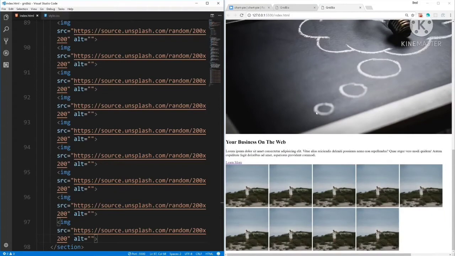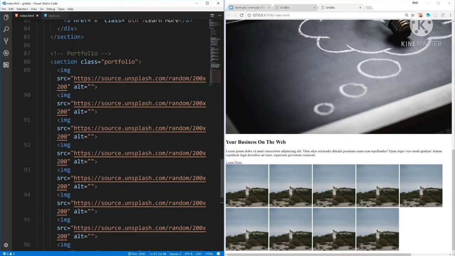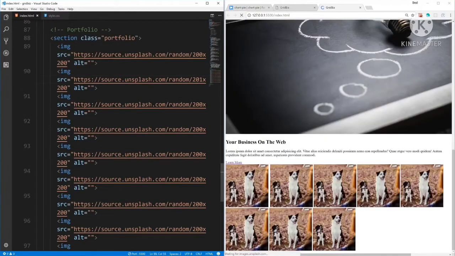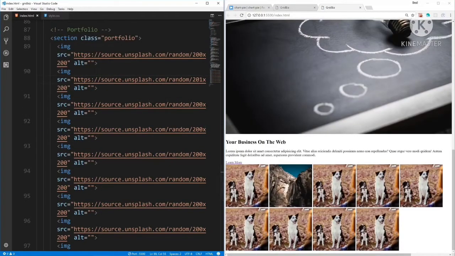And now you'll notice that all the images are the exact same, and I don't want that. So to change the image, all we have to do is change the size. So the second image, I'm just going to put the first 200, I'm going to make 201 and save. And notice that now that's a different image. So I'm going to go to the next one and do 3, 4, 5.